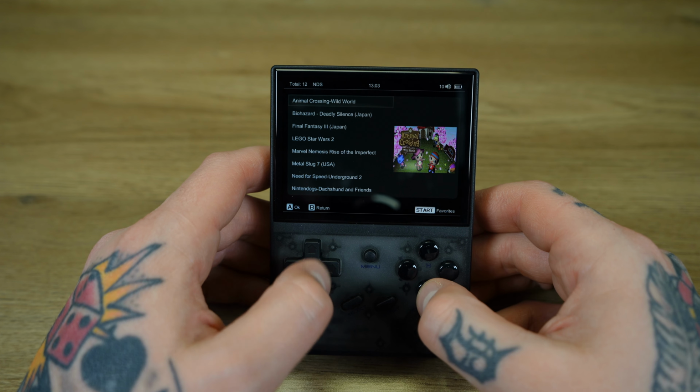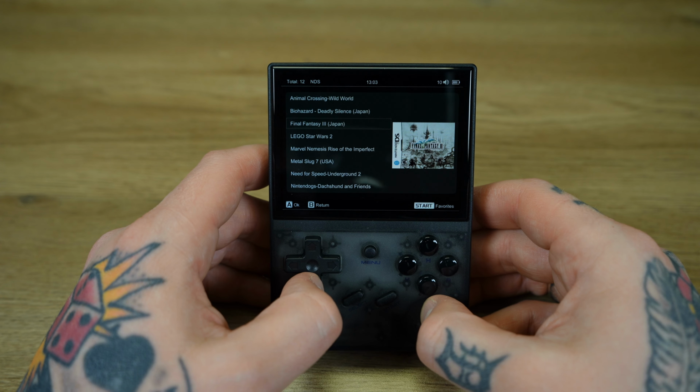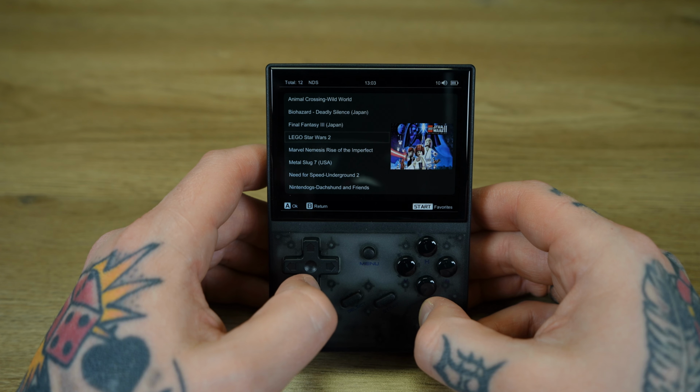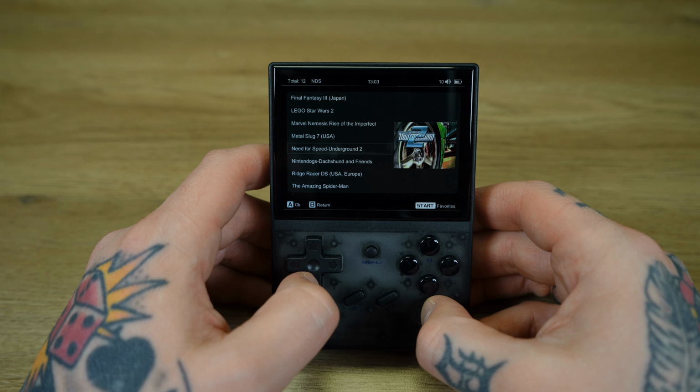Nintendo DS with 12 games. Now let's see what we have for Nintendo DS. I was never a big DS guy myself, but Metal Slug 7's in here. Marvel Nemesis, Rise of the Imperfect. Lego Star Wars 2, that's actually a pretty sweet game. What else do we have here? Need for Speed Underground 2.